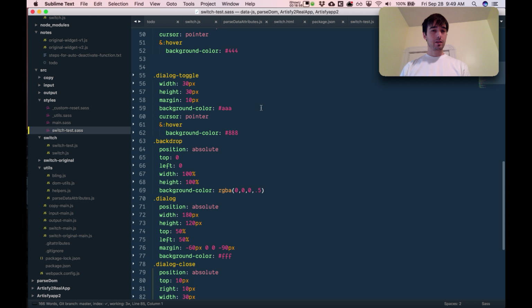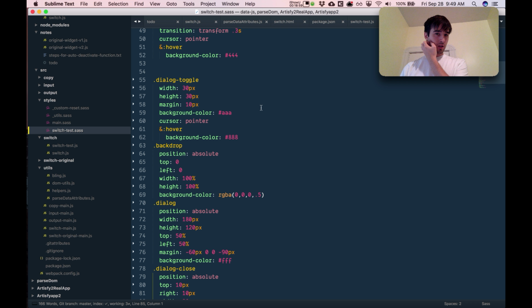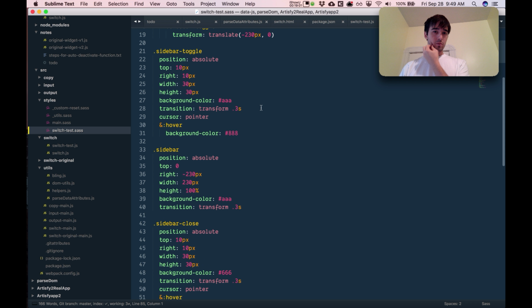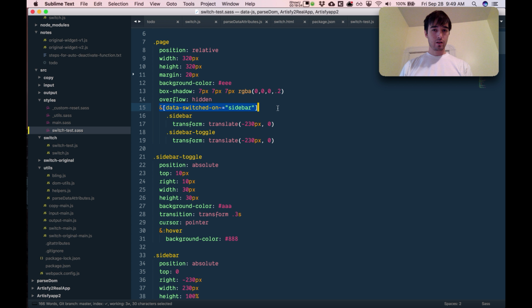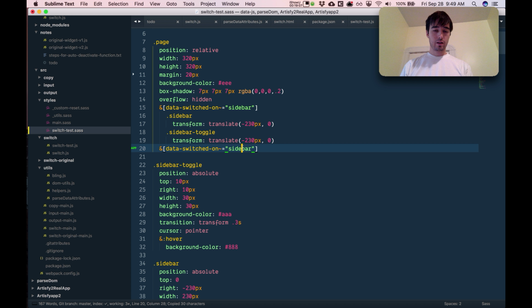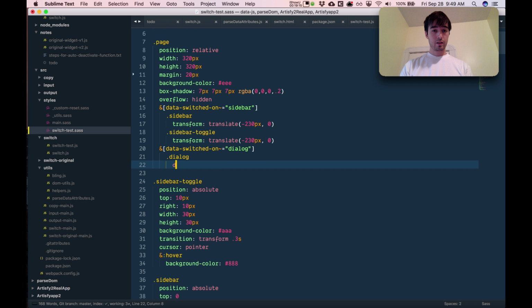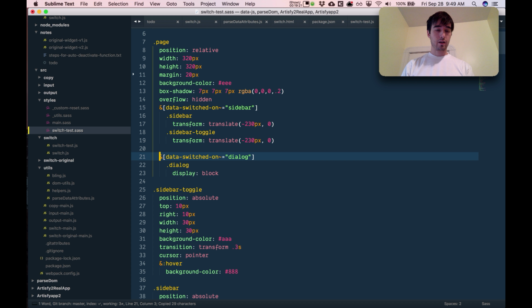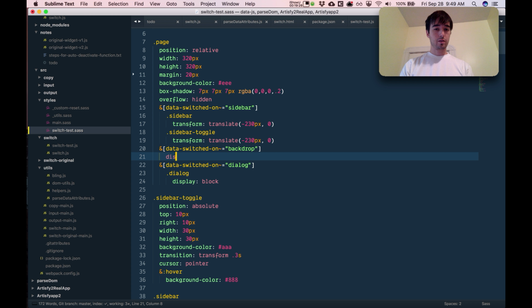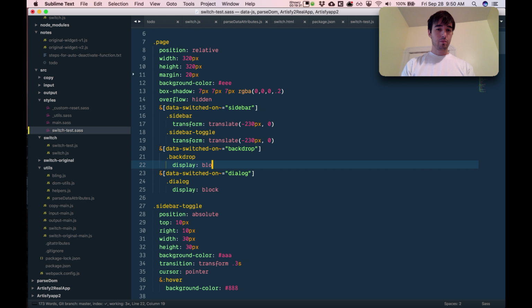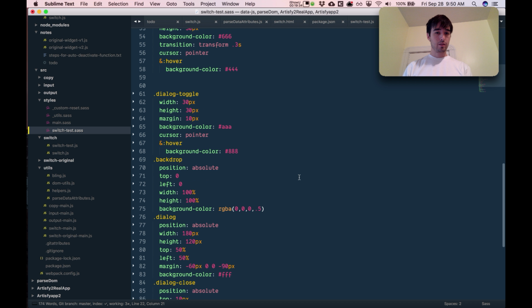The reason that might not work is because what we need is for this to also have a dialog, and we're going to say dialog display block, and then we're also going to have a backdrop, and we're going to say backdrop display block, and now we've got to hide them by default.